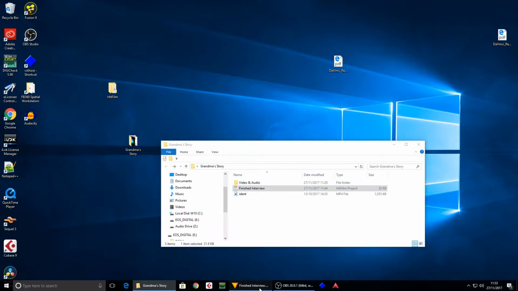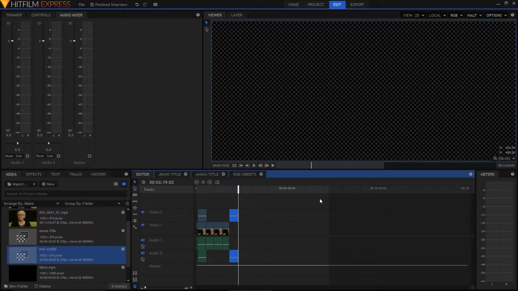What we need to be able to do is open it in things like QuickTime Player, maybe VLC Player that a lot of people have, so that it can go on YouTube or it can go on the Grandma Story website. So we need to convert it into a file that can be played on any computer with that standard software, and that's called rendering.